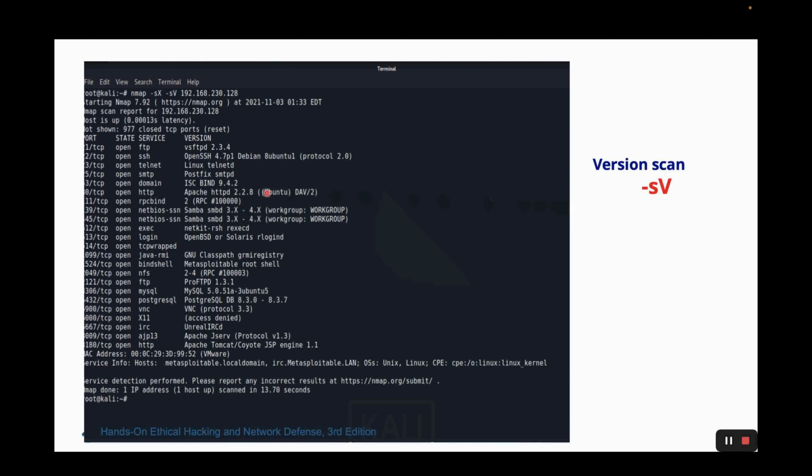The version scan flag is used to determine the service version. It enables Nmap's version detection, which can query various services running on the target's open ports to determine more detail about the specific version of the running software. This information is very useful in assessing potential vulnerabilities or understanding more about the target network.